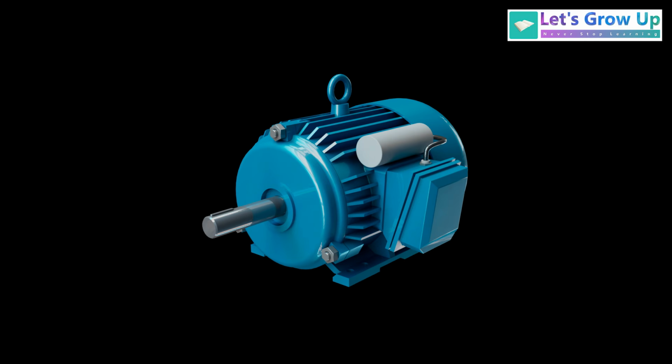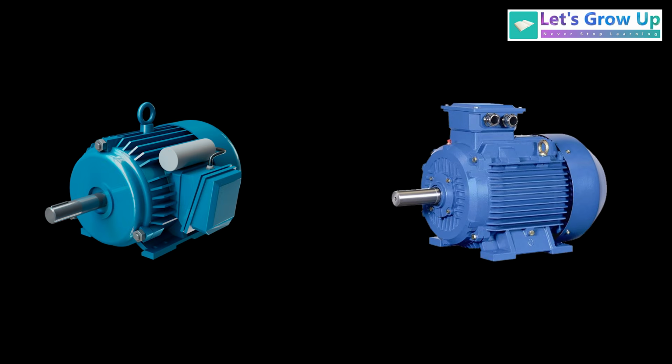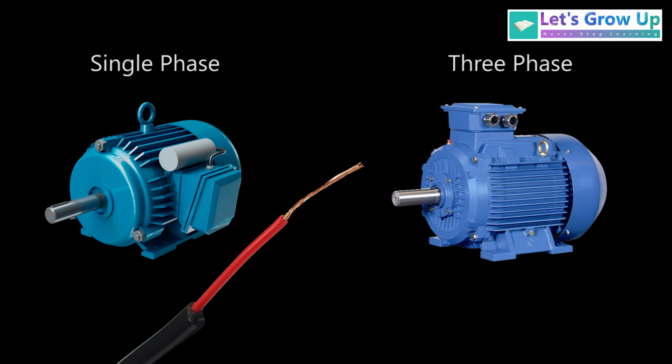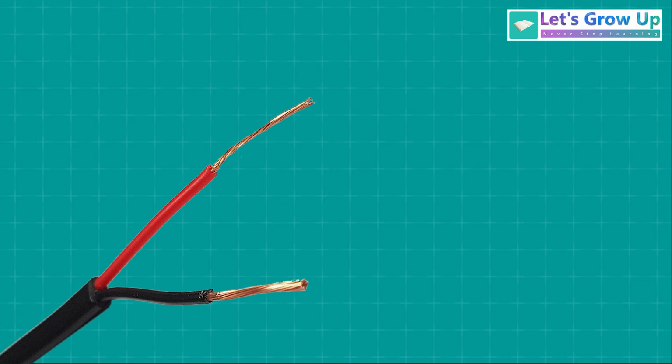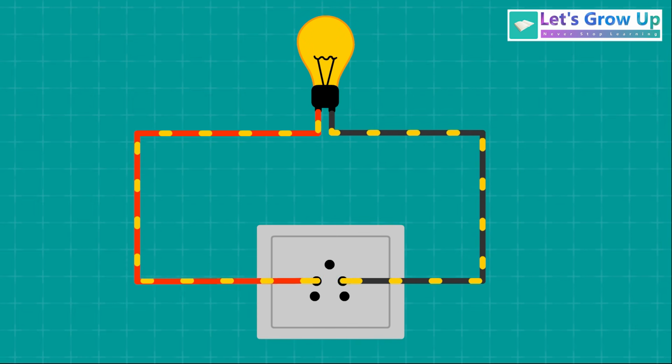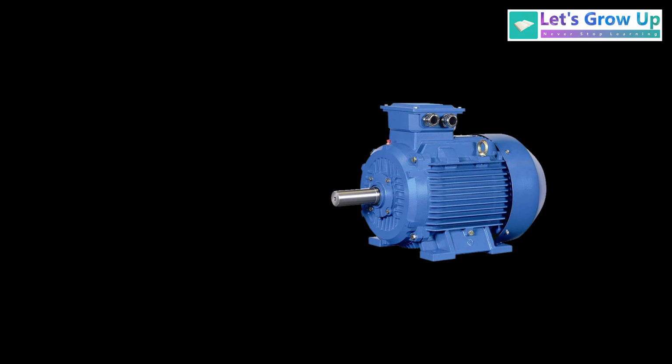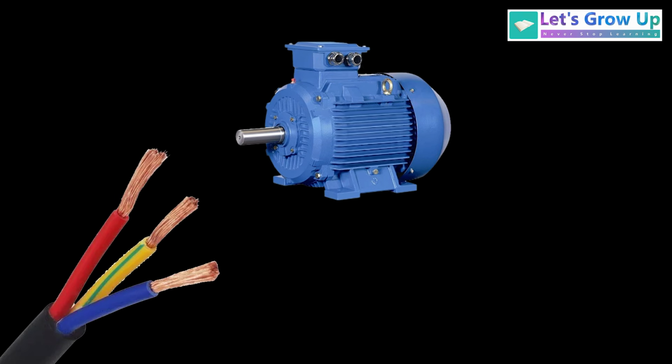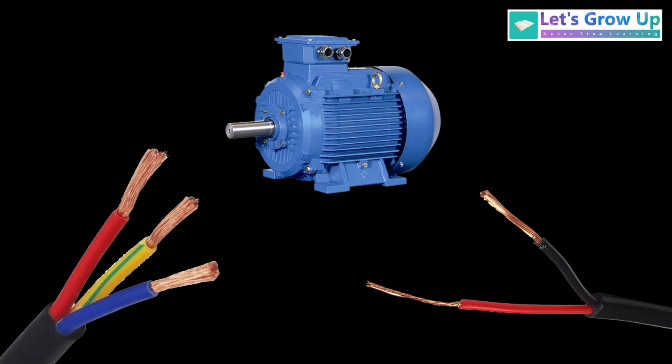AC motors can be further categorized by the number of electrical phases they use, with single-phase AC motors and three-phase AC motors. Here, single-phase doesn't mean just a single wire. Normally, we notice two wires, right? One wire carries the alternating current, AC, which is the phase wire, and the other wire is the neutral wire, which provides a return path for the current to complete the circuit. Three-phase AC motors use three-phase wires, while single-phase motors use one-phase wire along with a neutral wire.